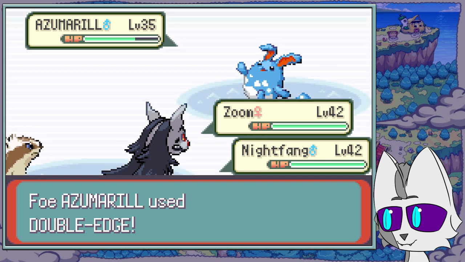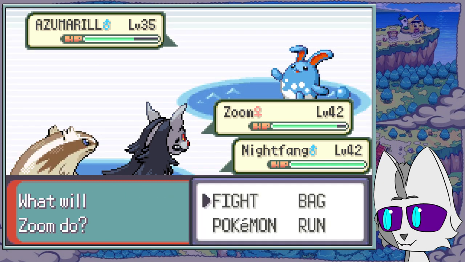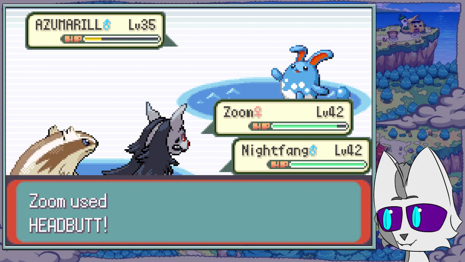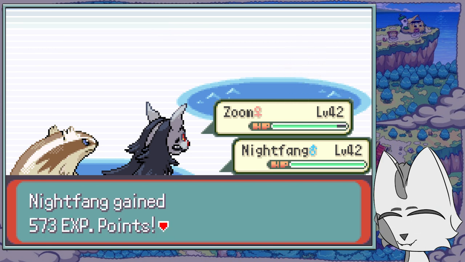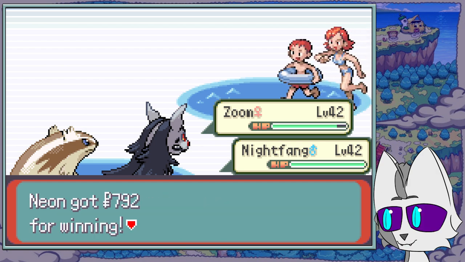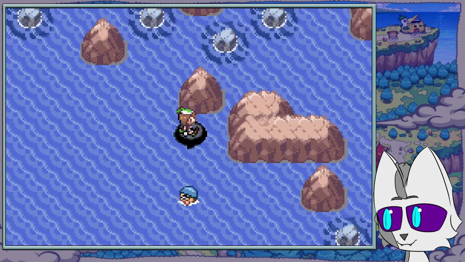How dare you, Double Edge? You're supposed to be dead. Supposed to be double dead. Kill that Azumarill for existing. And now we have defeated them. Your best will never be good enough, Billy. Your best is worthless to me.